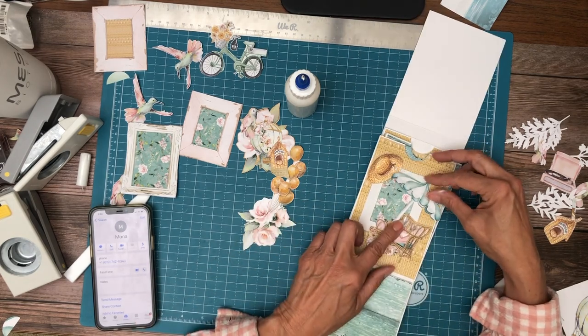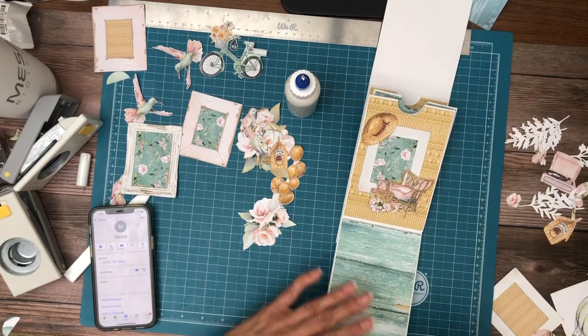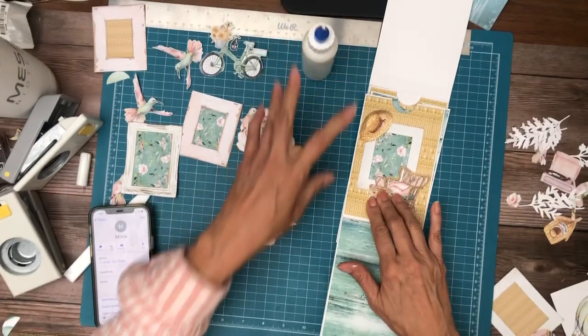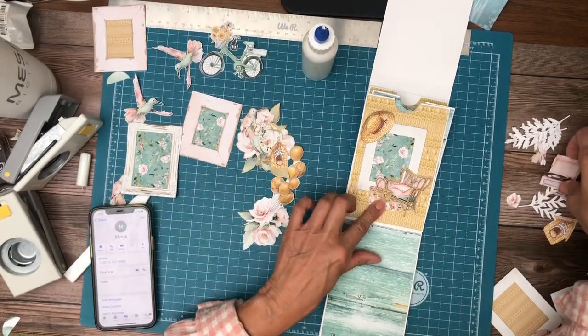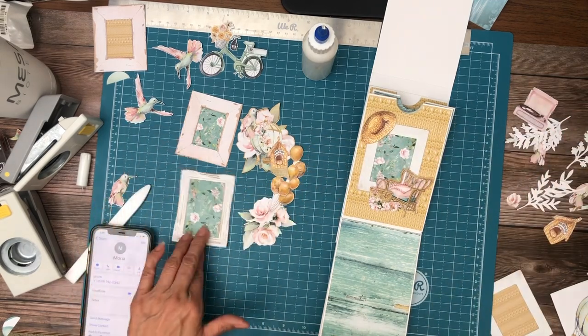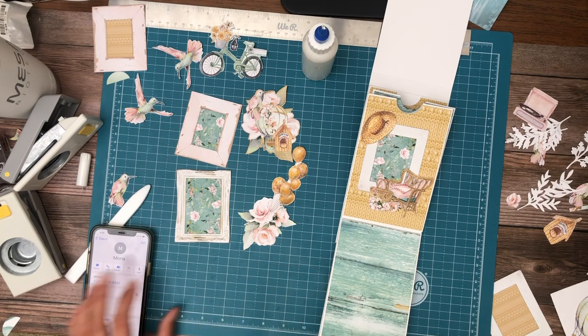Maybe that's too much. I think it's too much with this background. So that goes. Let's see if there's something else we can put here. Push this into place a little bit more. This record player is the one thing that just doesn't seem to go with anything else. It's a neat idea, but I just don't see how it works. What do you guys think?